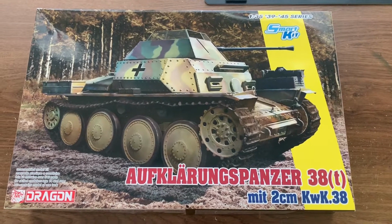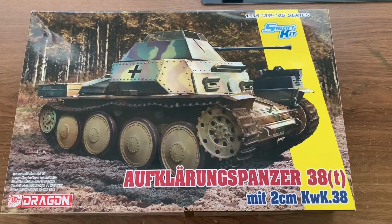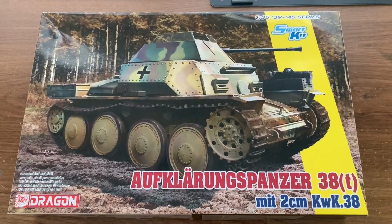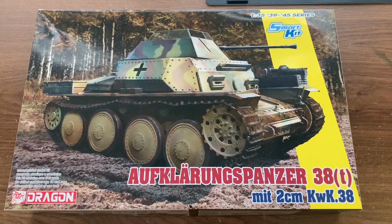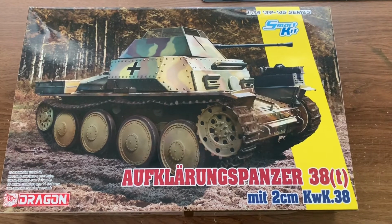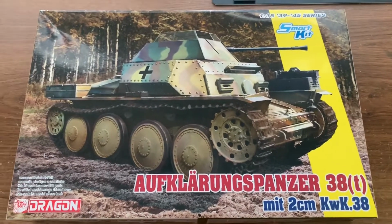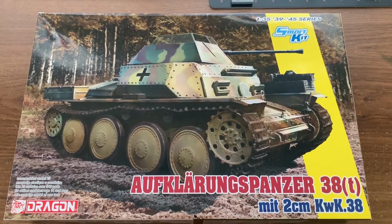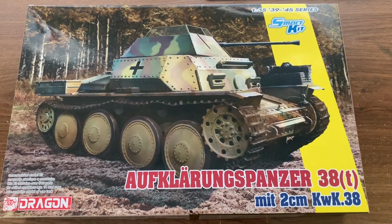This is a review of Dragon Models number 6890, the Aufklärungspanzer 38t, which was a late war tank developed by Germany during the Second World War, based upon an early war chassis, the Panzer 38t, with a new turret design and a 20mm cannon. It was used for reconnaissance and distributed among panzer divisions on the Eastern Front. One of them I know was the Großdeutschland division, which was rather famous.